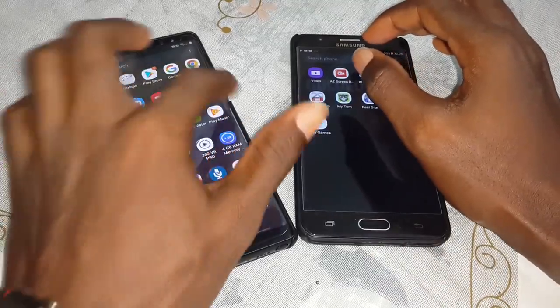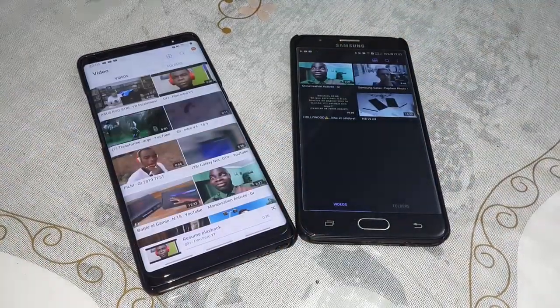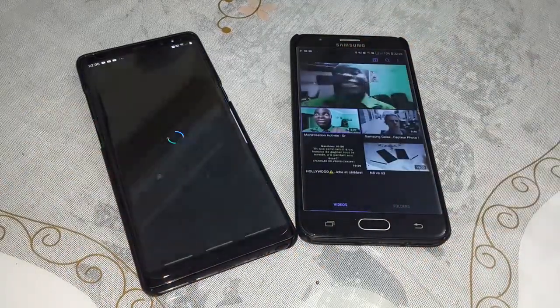Open the video application, Samsung video. Oh, have you seen? 1, 2, 3, 4, let's.